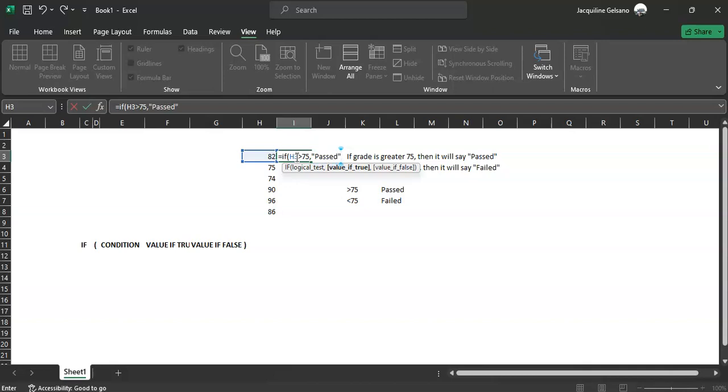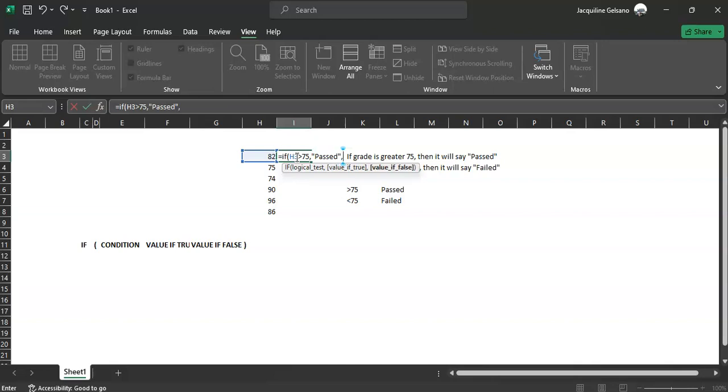And notice na duha ka double quote, opening and closing nga nagputos sa atong word nga passed. Each time nga gusto ta nga ang i-display ni Excel is word or text or letters, we need to make sure nga it is wrapped by double quotes. Without the double quotes, dili na siya mugana because you're telling Excel nga i-consider siya as number. But if letters or words or a combination of word and letter ang gusto nimong ipa-display, dapat butangan gyud siya og double quote.